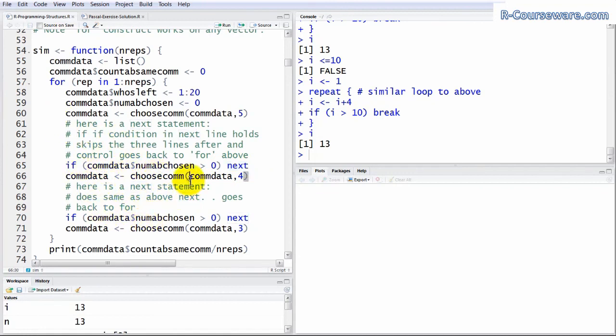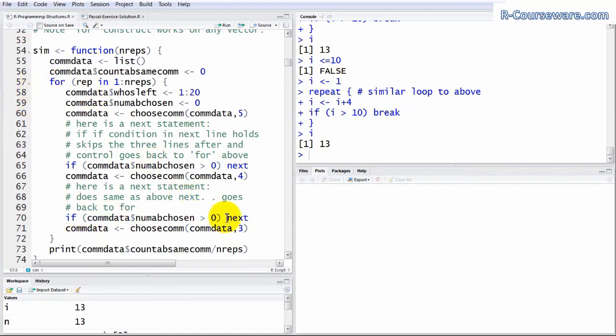So it's going to skip this line, this line, and this line. It skips everything in the body of the current iteration, which is governed by the for. So if this is true, it goes back up to the top of the for. It doesn't start here.